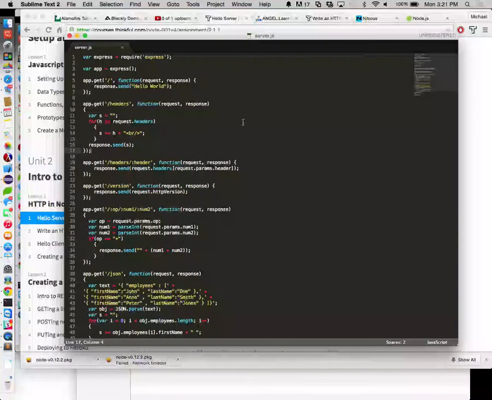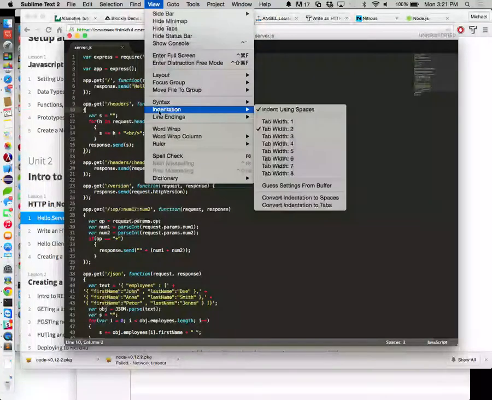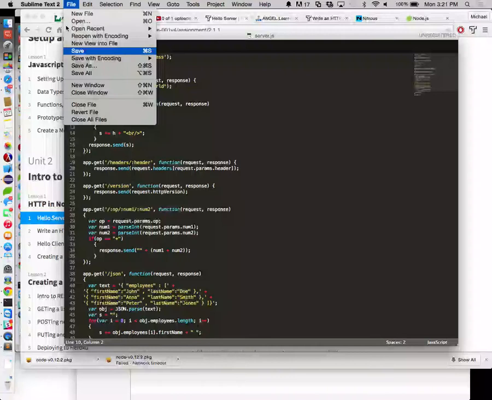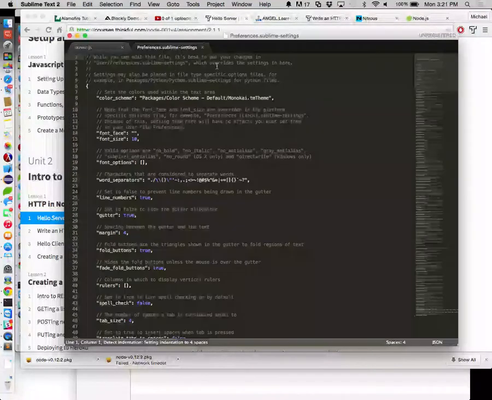All right, it's probably a little small, right? View. Maybe it's preferences. Font size, let's go with 16 maybe.